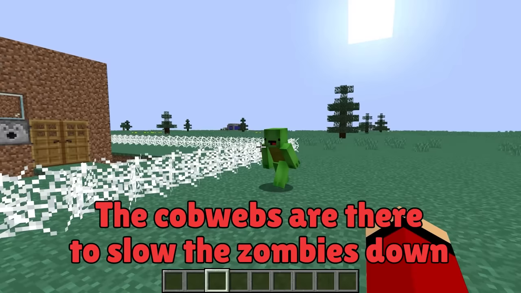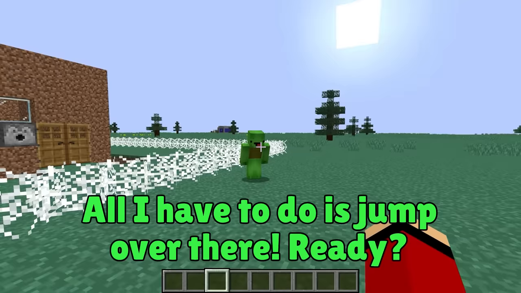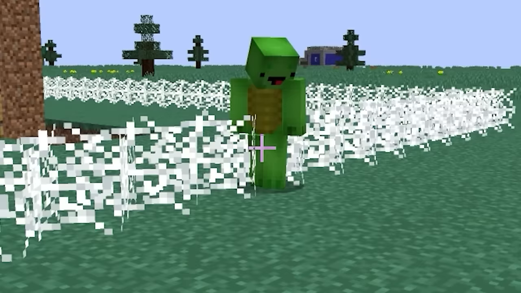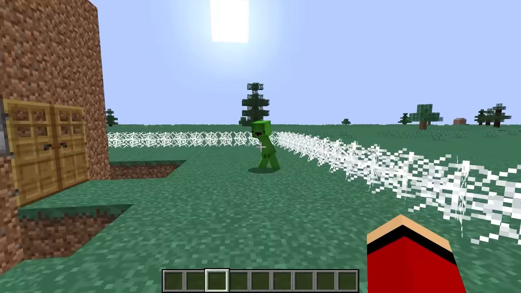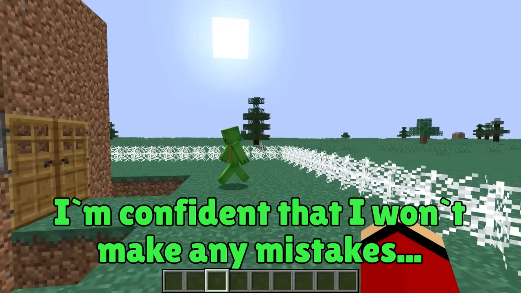But how are you gonna get inside, Mikey? JJ! All I have to do is jump over there! Ready? I messed up! I got caught! Well, it's not easy to jump over that. It could be a problem if you get caught when there's zombies around. I'm sure it'll be fine. I'm confident that I won't make any mistakes during a real zombie invasion.